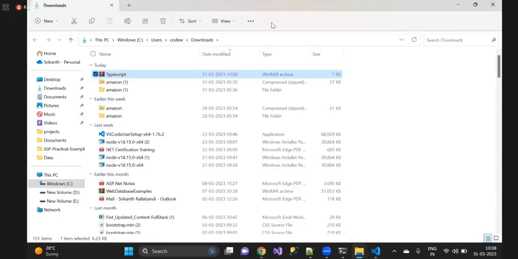You can download it. WinRAR is free software, there is no need to pay any kind of license.